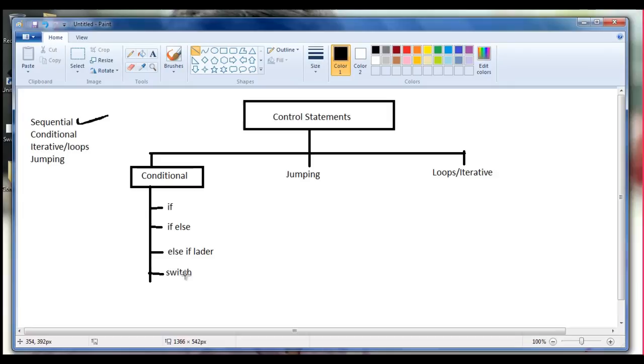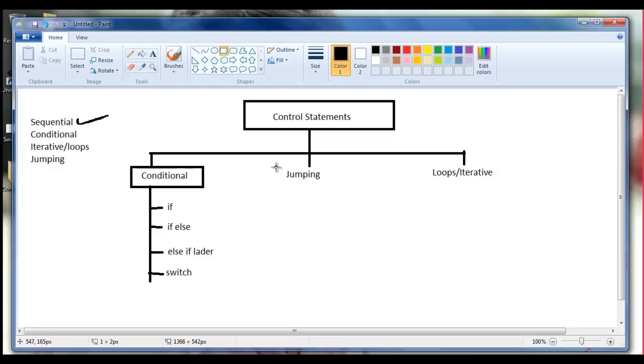If life is equal to 0, then the game should be over. That is if else. Are you understanding what I am saying? You check a condition, and else, what should happen. Such situations we will handle using conditional statements.